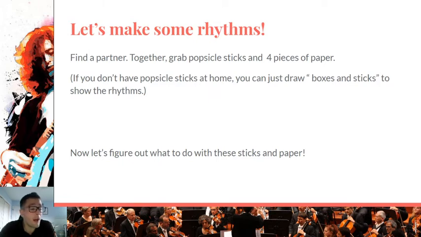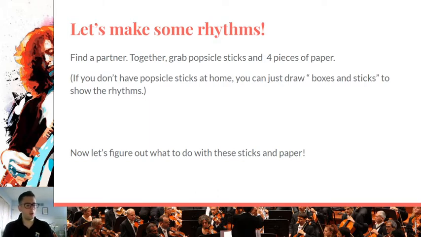That's your call. If you don't have popsicle sticks at home, a really simple thing that you can do is to take a piece of paper, and I'm going to do it really fast just to show you how quickly it can be done. Grab a piece of paper and draw 4 boxes, like I just did right here if you're looking down in my video. Those boxes will serve as my paper, and then I can really simply draw inside the boxes the rhythms that we're going to do today by using something similar to what the popsicle sticks will look like, but it's just a little bit different. That's your choice, whatever works easier for you.